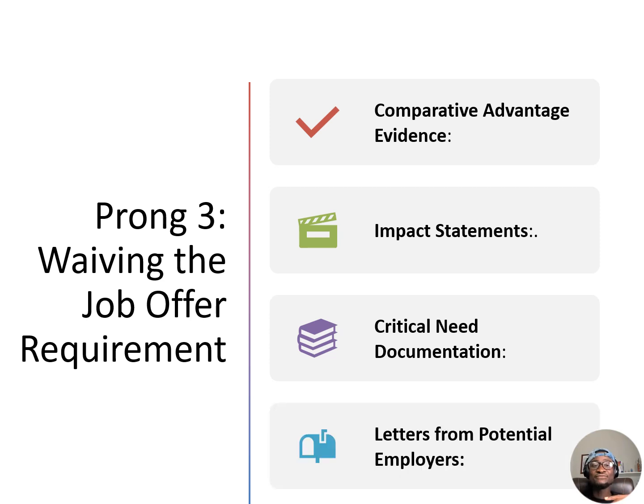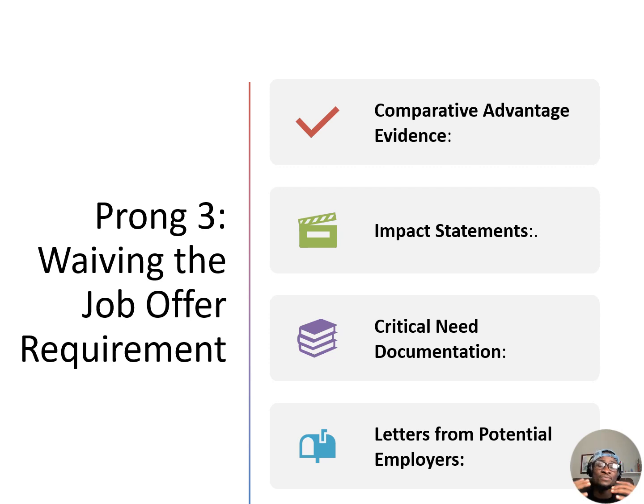And the last piece of evidence or critical documents you need is letters from employers. I know we talked about the fact that EB-2 NIW does not require a job offer, right? So what it means is if you are applying for this visa category and you already have a job offer, it is a key evidence to show that you have a unique skill set. That is why you've been employed, right? And one of the key evidence you can use to support this is just a letter of employment from your employer. That is just that.